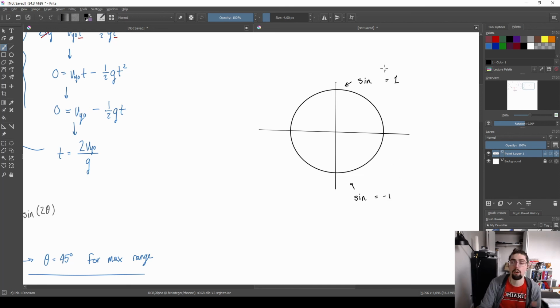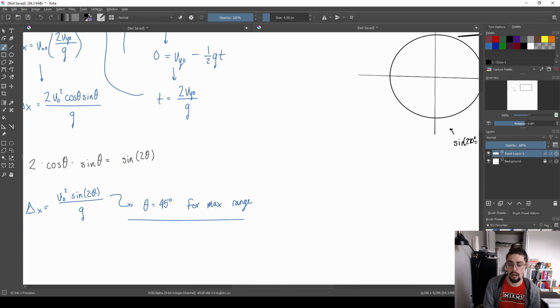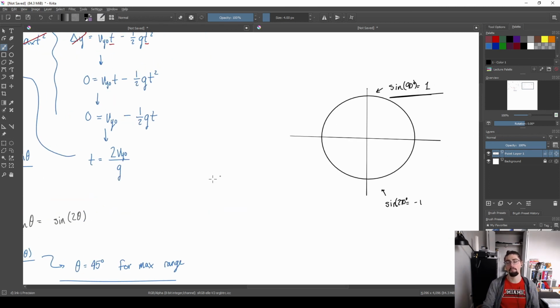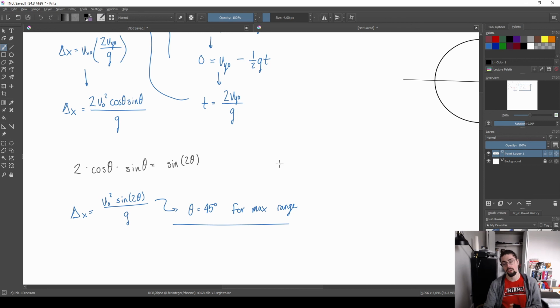If we plug in some angle, right? The question was, what angle would that be? It has to be 90 degrees to be 1, 270 to be -1. We're interested in this one because we want to maximize our range, right? Any angle other than that would give us something less than 1, would be taking away from our maximum distance. So if I know that I need 90 degrees to be inside, and I see 2 times theta, theta being 45 gives me my magic 90 degrees to make sine the most it could possibly be, getting the most out of our firing at this point.